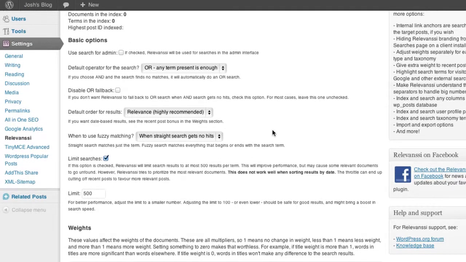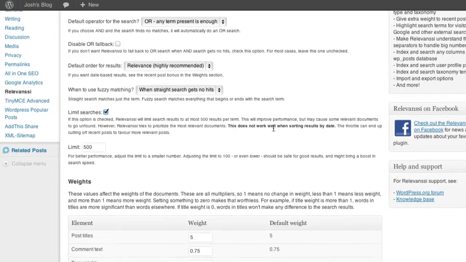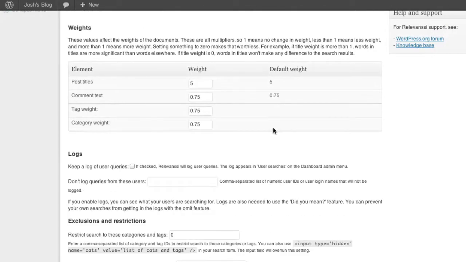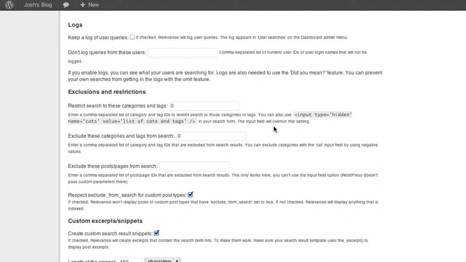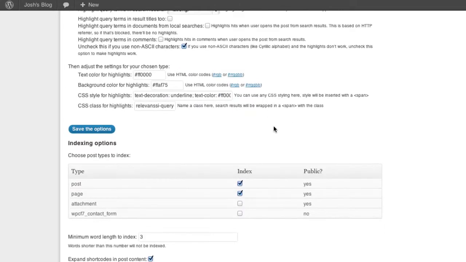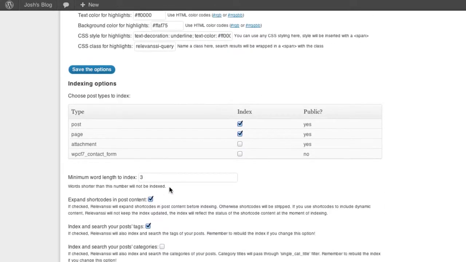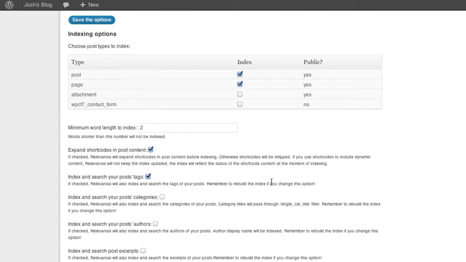You can go through these, have a bit of a read, and you might find there's some things you want to toggle and change. For example, one of the things I like to change down here is the minimum word length to index. Sometimes I use acronyms that are like 2 letters, so I often change that down to 2. You don't really want it to be indexing just one character, because that'll be putting all the A's and I's and that kind of stuff. It's just unnecessary bloat in your database.